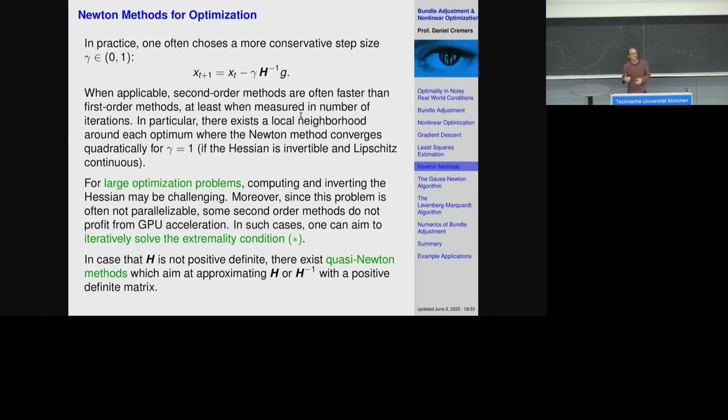There are certain things that are not so easy to parallelize. For example, matrix inversion, right? So in every iteration, you have to compute and invert the Hessian matrix, and this may be something that doesn't port well to the GPU. In which case you don't profit from the massive acceleration that the GPU gives you. Meaning even if the second order method is faster in clock time on the CPU, it may not be faster on the GPU. And so this makes the whole story of what is better really complicated.